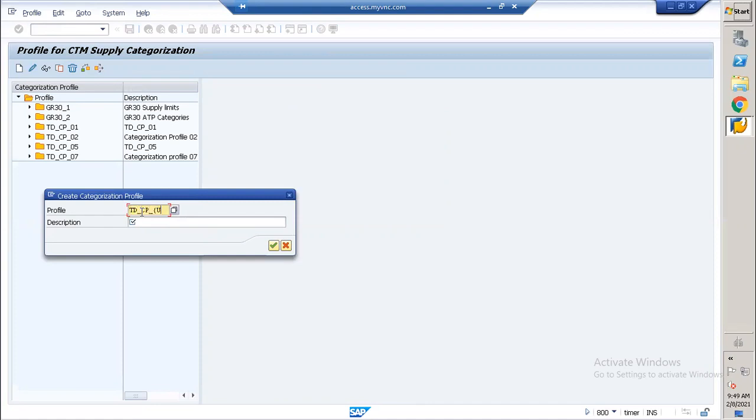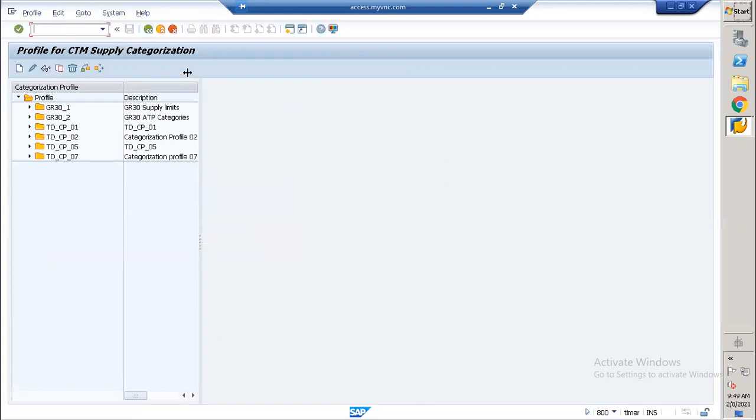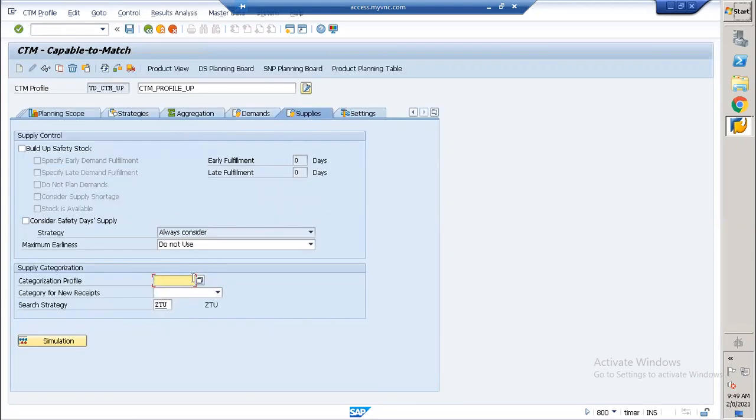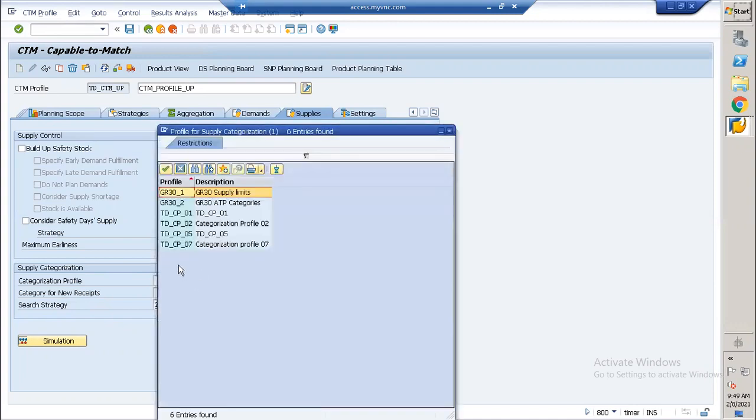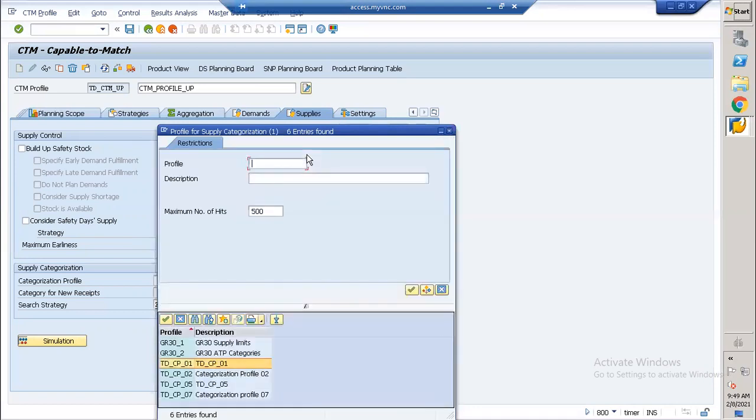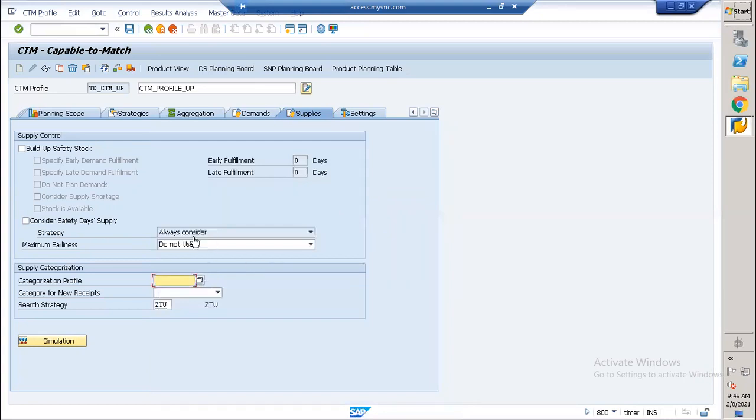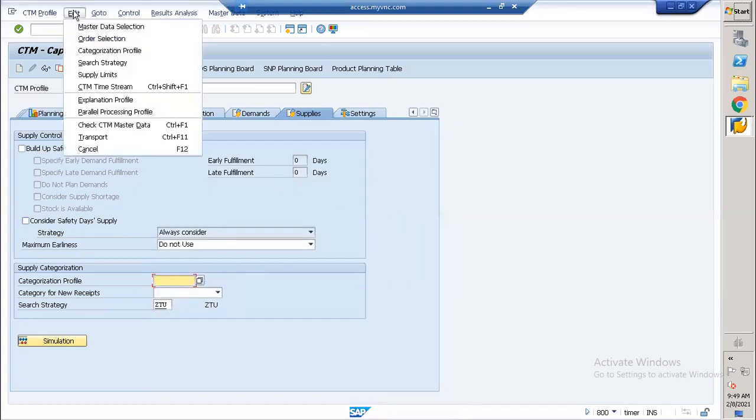CP UP. I think I already created a categorization profile. So now you can create it directly here also, instead of going to SPR.